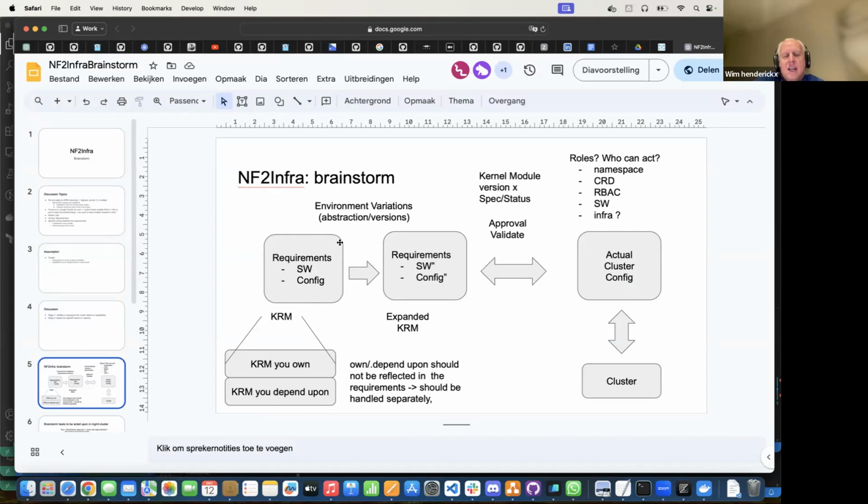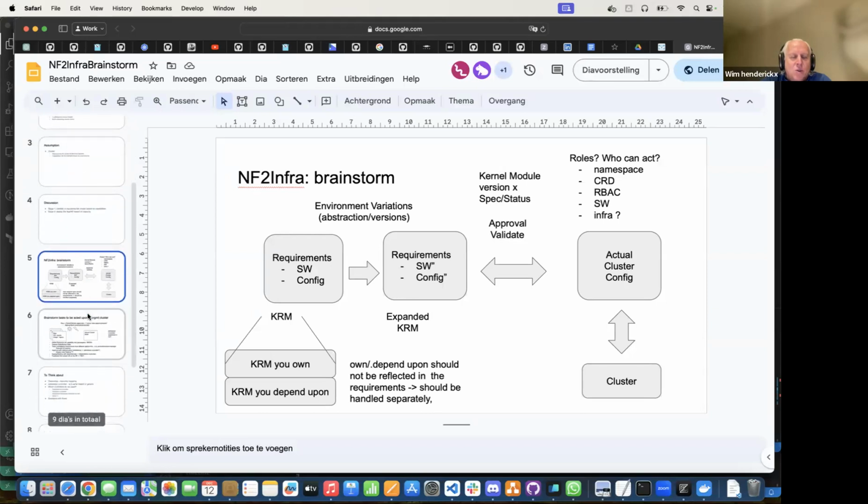We have requirements that we identify, which can be software and configuration. There are things that you own and things that you're depending upon. I hope with the example that we came up with, we can make this a bit clearer. You could say these are the dry requirements, which will be actuated onto the existing environment. Then these are the requirements that are specific to that instance. Then we have someone who is validating and approving it, and then it gets instantiated, and the approval can potentially be various people that act upon that. So that's the system from a high level, the high level framework that we would like to achieve.